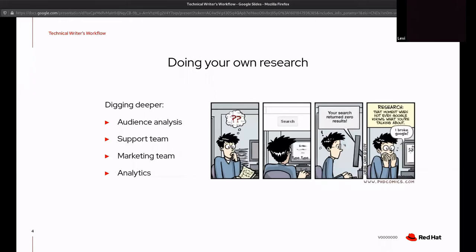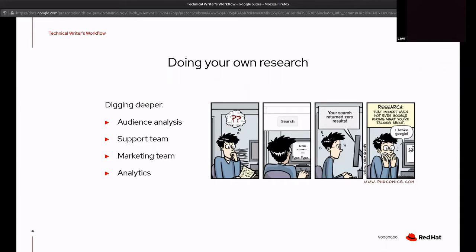So the other part would be doing your own research, and here you can go as creative or as crazy as you want to. Obviously, if you have a life, you might omit some of the steps. If you do not, like me, you can reach out to a bunch of people. The single important thing is to actually do the audience analysis before starting your writing process.